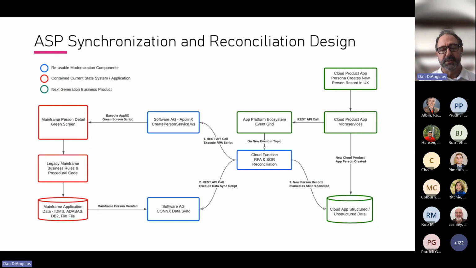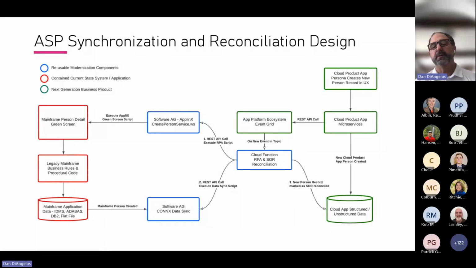There is going to be a persisted data change to the underlying data on the mainframe. So the second step of the cloud function is, once it gets the 200 response or an error response from AppLink, if there's an error, it will put it into the Event Grid's retry and then it'll notify support. But let's say that it received a 200 OK response on the REST call from AppLink.